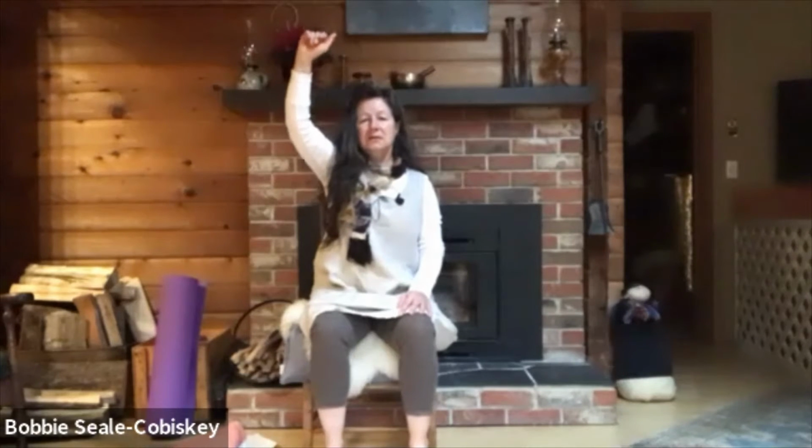So reach your arm up to the sky, lifting up as high as feels comfortable for you. And then slowly float your arm down. Gentle movement, reaching up to the sky. Slowly float your arm down. Now let's explore adding a gentle breath to the movement.